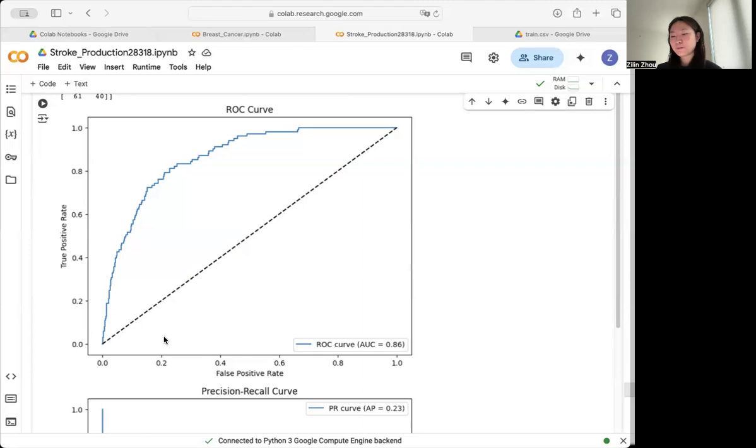Moreover, we performed cross-validation to get stable performance estimates across different splits of the data. Although we didn't explicitly plot learning curves, we closely monitored the gap between training and validation performance during cross-validation. The small difference between these errors reassured us that our model wasn't overfitting or underfitting. Overall, this comprehensive evaluation gave us confidence that our best performing LightGBM model was robust and well fitted, setting a solid foundation for making reliable predictions on new data.